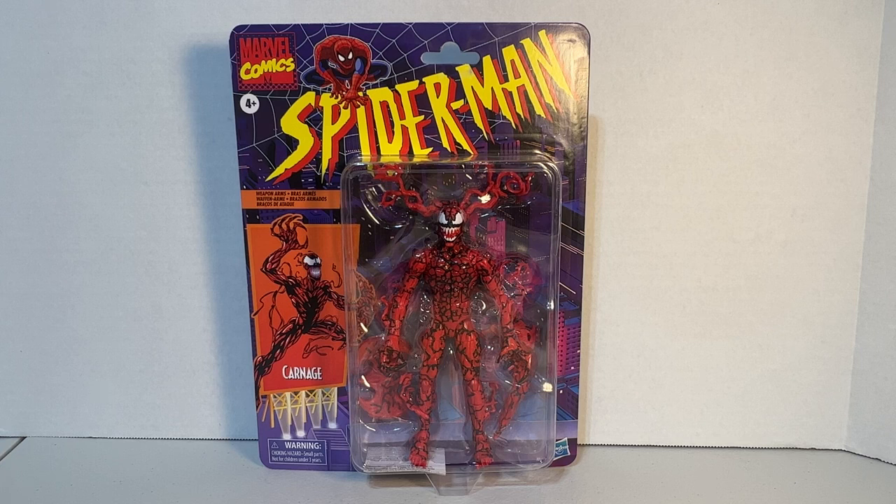If you were lucky enough to pre-order this on the Target website, it went really fast — I was actually shocked at how quick it went. I didn't see a lot of desire for this figure, one because we have so many Carnage figures especially from Marvel Legends. We did get a Carnage 2-pack with the Black Suit Symbiote Spider-Man in the VHS series, but we didn't actually get one in the Retro Cardback series yet. So it's interesting that they're making two of the most popular Spider-Man villains — Carnage at Target and Venom at Walmart — as exclusives, rather than a general release.